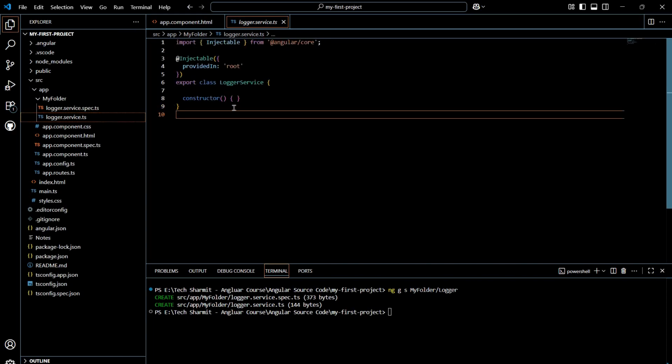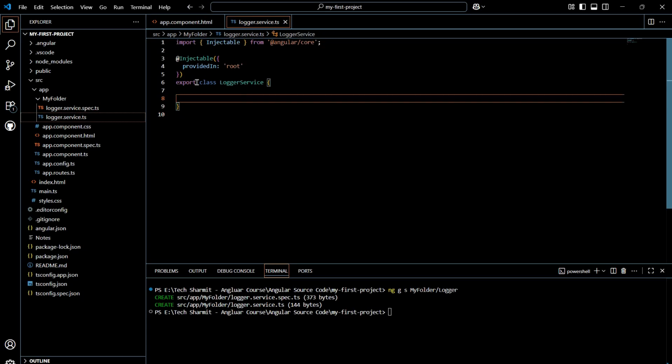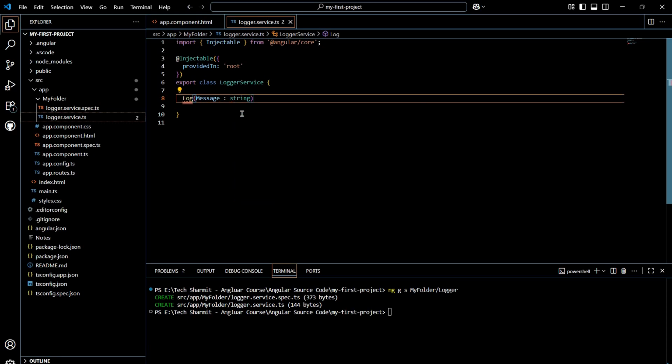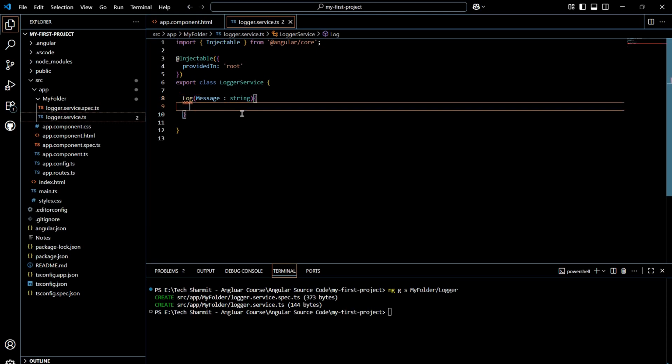So let's create the service logic first, and then we will see how self dependency injection works. Let me clear this part for you. Here you can see it is provided in root level, so maybe we will remove this part also. For now I'll simply write here log, which is a method. It will accept one message, colon, string, and then curly braces.